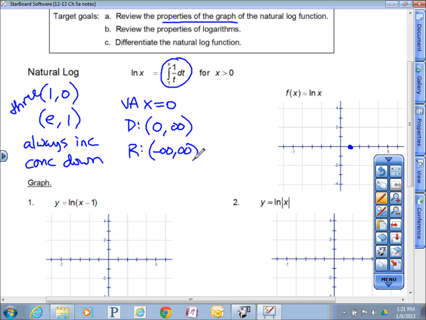So as I'm looking at this natural log function, if e is about 2.7 something, we're going to put a dot at about 2.7181, and then we're going to draw this log function that has a vertical asymptote at x equals 0, so it's going to come up and do something like that. Is that perfect? No. We just know that it can't cross the y-axis, because we're going to be using it only for positive x values. So a quick note there, just as a reminder, you can't take the log of a negative.